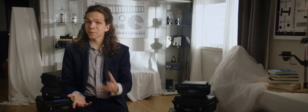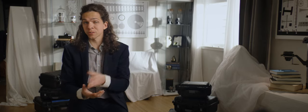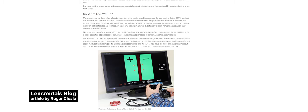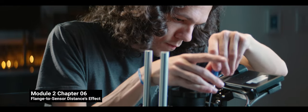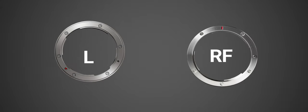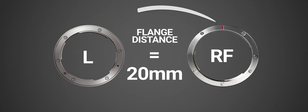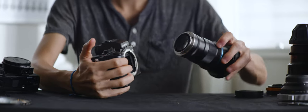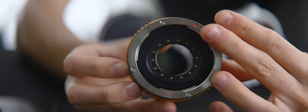If you want even more flange distance information and extensive research into the tolerances observed in cine cameras, consumer, mirrorless, and DSLR bodies, I highly recommend reading Roger Cicala's 'The Great Flange to Sensor Distance' article, and our own Module 2 Chapter 6 video. A combination of flange to sensor distance with lens mounts is what ultimately defines which lenses are compatible with which cameras. For example, while RF and L mounts share the same flange distance of 20mm, you can't easily adapt an RF lens to an L mount body or vice versa — that was the whole challenge with Surrey's native MFT lens mount and fitting that to L mount bodies like the Panasonic S5 or S1H.